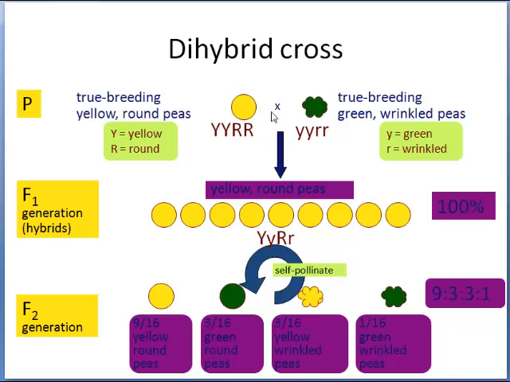So in his basic experiment, what he did is he took one yellow round pea and one wrinkly green pea. He crossed it and he found out that the first generation were all yellow and round. And then he took this generation, self-pollinated with itself to make a second generation. He found out that 9 out of 16 of them were yellow and round, 3 out of 16 of them were green and round, 3 out of 16 of them were yellow and wrinkled, and 1 out of 16 were green and wrinkled. So it gave a ratio of 9, 3, 3, 1, and that would be for the phenotype.